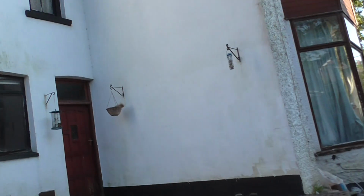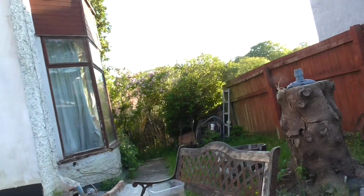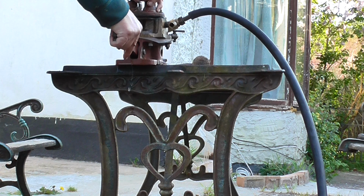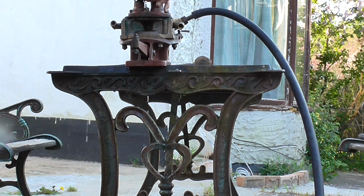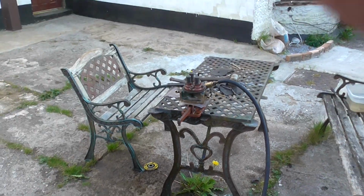I can put it over to you. So, any good there? No. It's still quite difficult to operate. And let's put it onto the anvil. Right, see that there? This is how it works. I don't know if you can see that, but that's the operation of the pump.